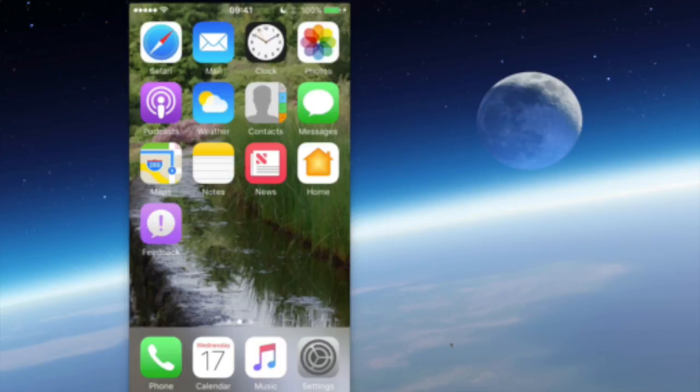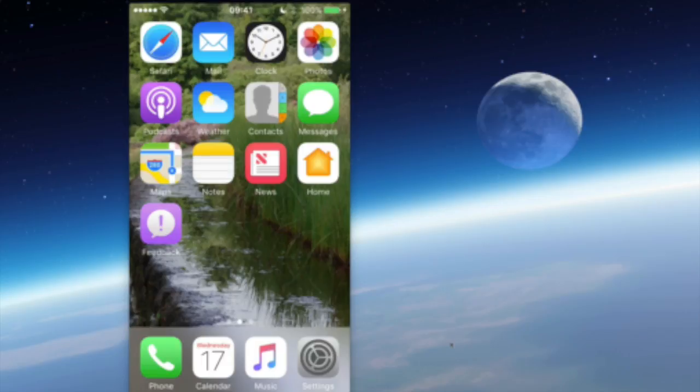We have got an iPhone here. This is an iPhone 5 that I'm using, and the operating system that I've got running here is the new iOS 10, which launches fully and officially in September. That's just 1 month from now. But I got hold of a beta version, and that's why you can see an app there called Feedback. When you actually get iOS 10, then you will not have a feedback app. You can also see a home app. That is a completely new feature, and we might cover that on another video.